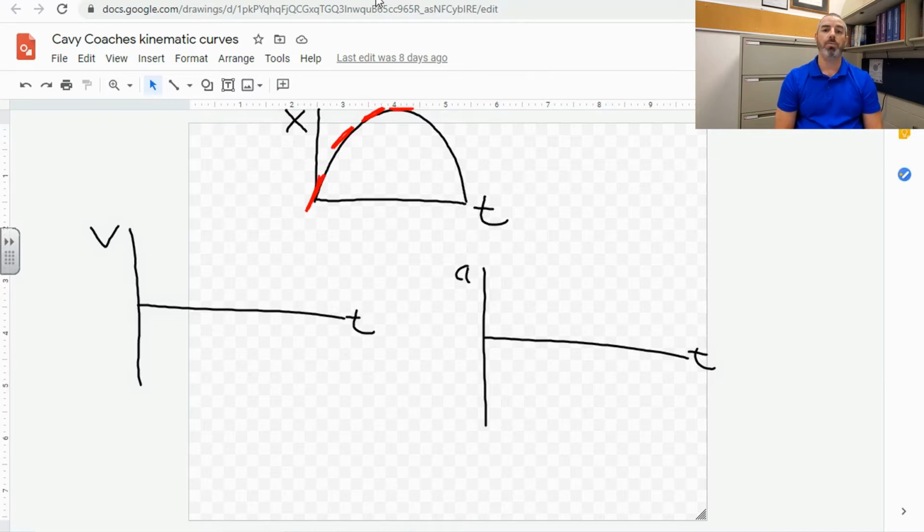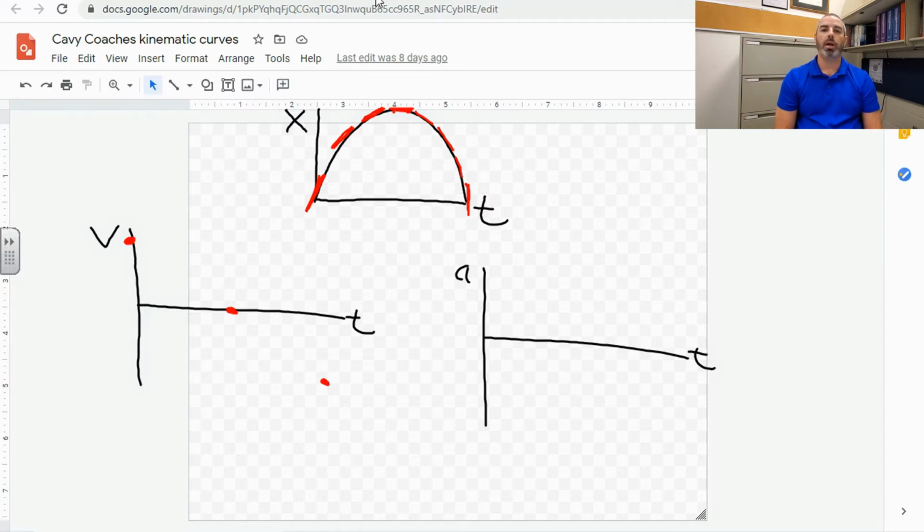So we can see that we have a positive slope, which means we have a positive velocity to begin with. So at time 0, we're going to put a dot to represent a positive velocity. At the midway point, we have a 0 slope, so we're going to draw a dot at 0. Then we draw our tangent lines on the other side, seeing that it becomes increasingly negative. At the end, we have a steep negative slope, so we'll place a dot at the end.